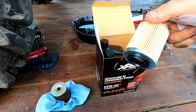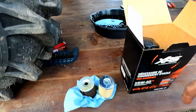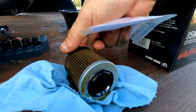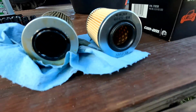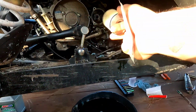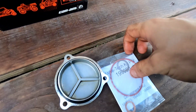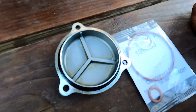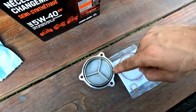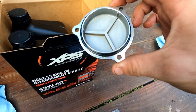Look at this, guys. It is a direct Rotax, right? It's the same thing as CFMOTO. Nothing different. So let's slap the good one in there, and let's put the new O-ring on here. Or actually, this one has a good fat O-ring and it's in good condition, so I'm gonna just reuse this one. I don't see anything wrong with that O-ring, to be honest with you.